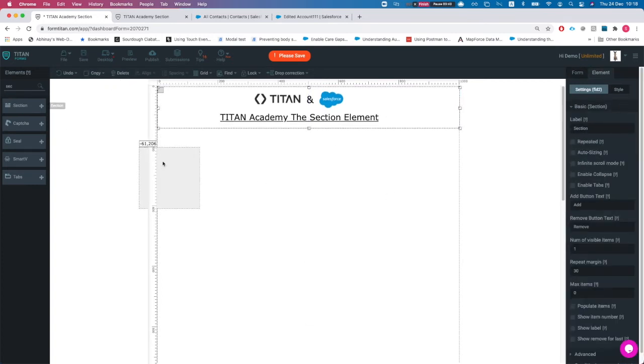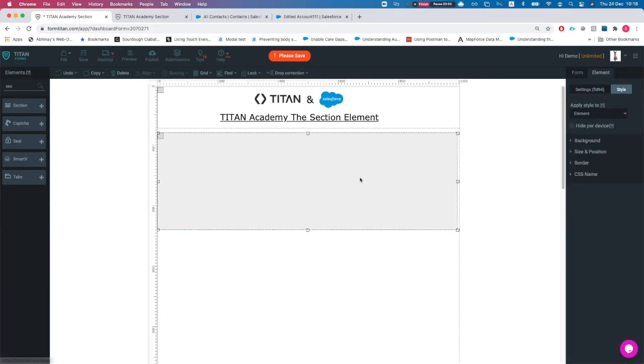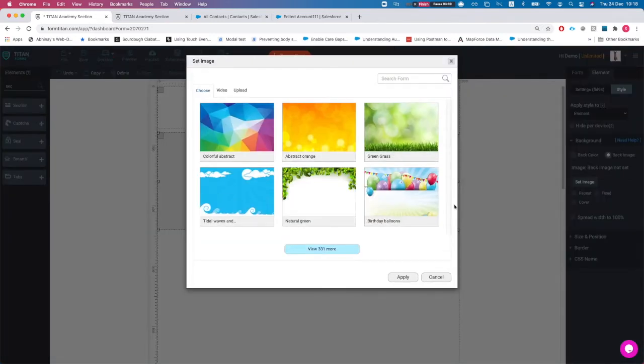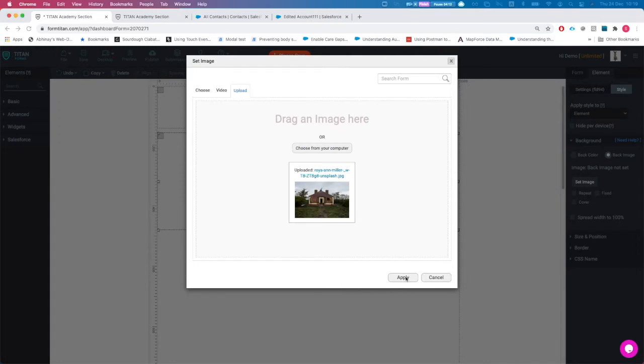Another way to use a section is with an image, right? The section is an amazing container for styling with images. So we'll head over to the style, to the background, and I'll say background image, and we'll set the image. Let's upload one, select it, and hit apply.